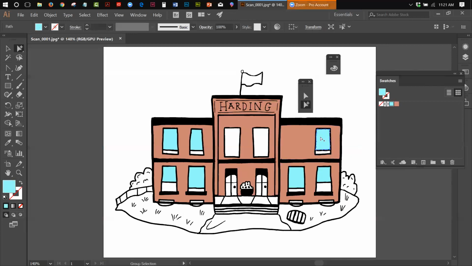I'm going to do both. You know what? Let me leave this because I'll use that as a guide. So what I'm going to do is come over here. I'm going to get my rectangle tool, and I'm going to make myself a rectangle that's about like that big. Okay. And then I'm going to move that rectangle. I'm going to hold down the Shift key, and I'm going to move it across to right about there.